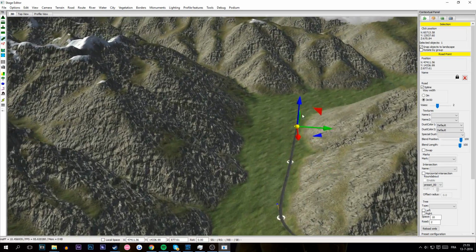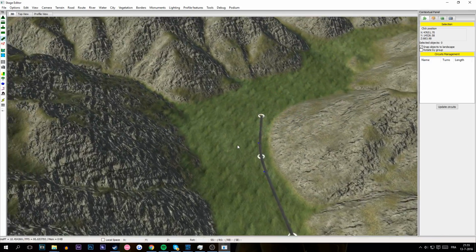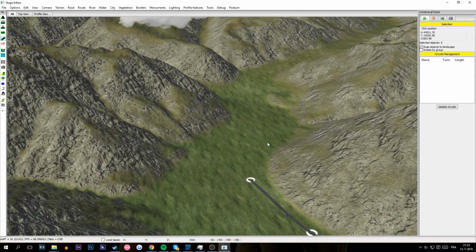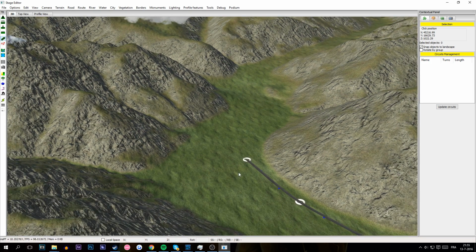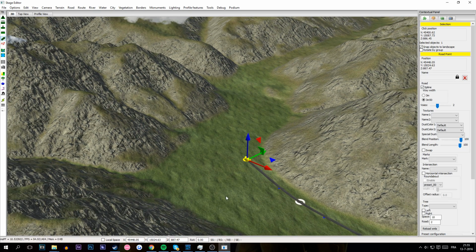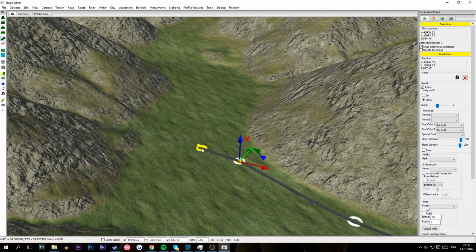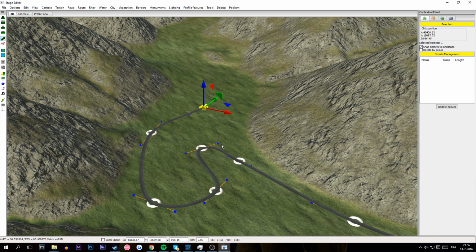Okay, there we go. And now this was something that was kind of complicated at first for me when I started using the stage editor, about 3 years ago or something. The intersections in this. So basically, you can make all these bendy roads, right? Really nice. But what if you want to make a connection between it? Of course, you can just do it like this.